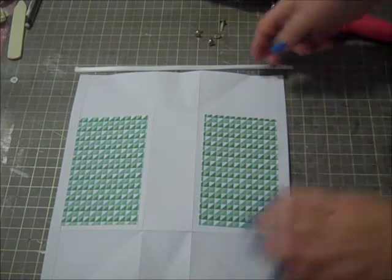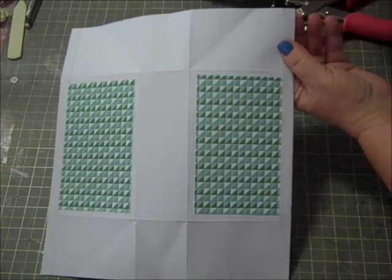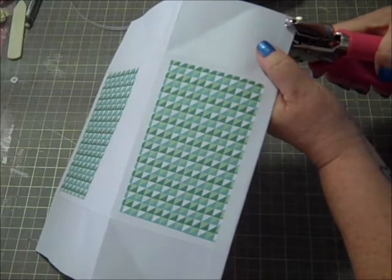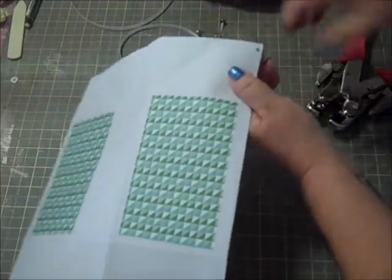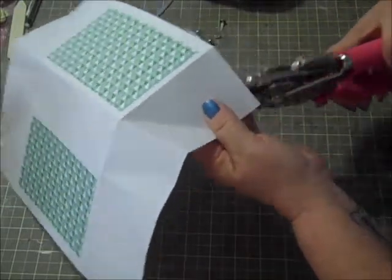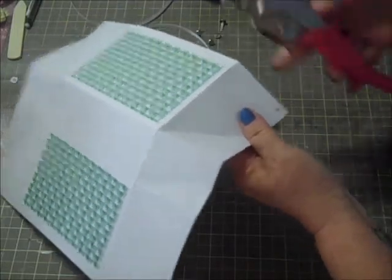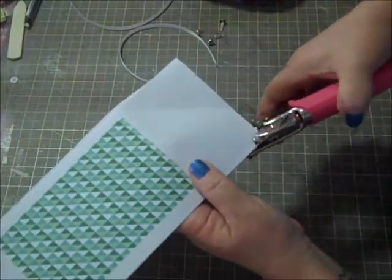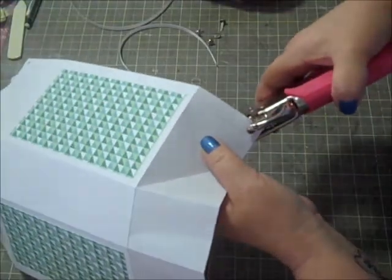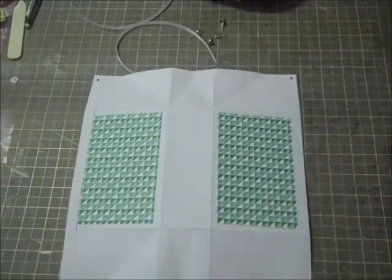I'm going to come in on this corner about maybe a 1/2 inch, and I'm going to go ahead and punch a hole where my brad is going to go. And I'm going to do that on all 4 sides of the project. As I said, I'm eyeballing it. I'm going in just about a 1/2 inch. This does not have to be perfect by any means. And as I said, for the actual project, I use small brads and a paper piercer.